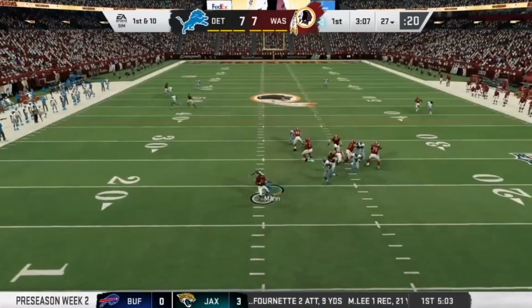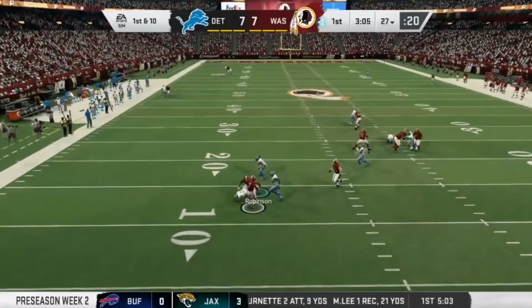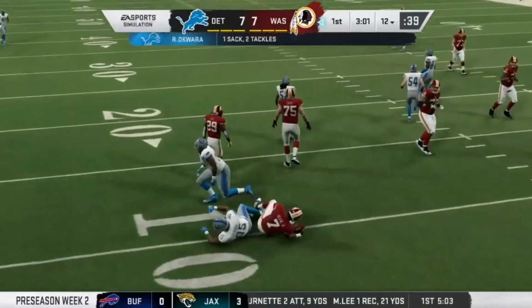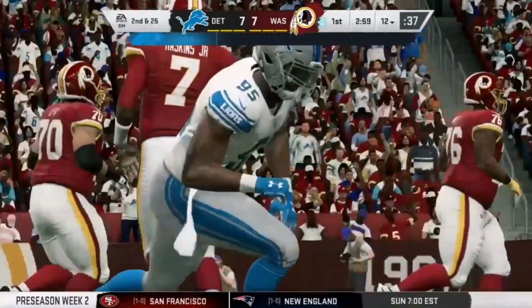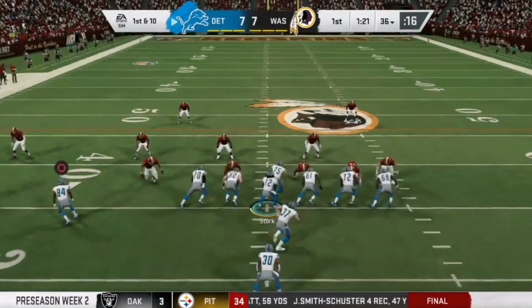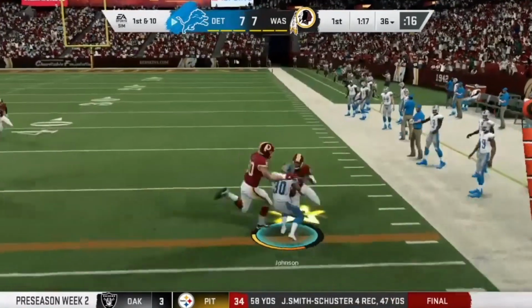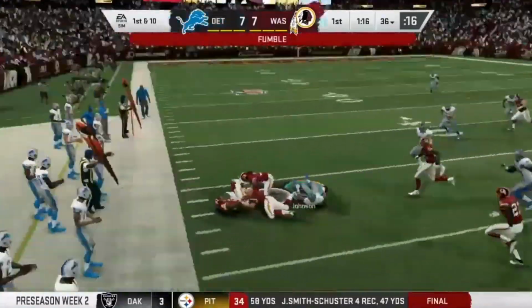Fulgham caught 1 touchdown pass for Detroit this season. I believe that was against Oakland. So multiple players missed the sack right there for the Lions. Romeo Okwara does end up getting to Haskins, bringing him down. So that'll bring out the Lions offense again. Here's Ty Johnson, 2nd-year man out of Maryland.